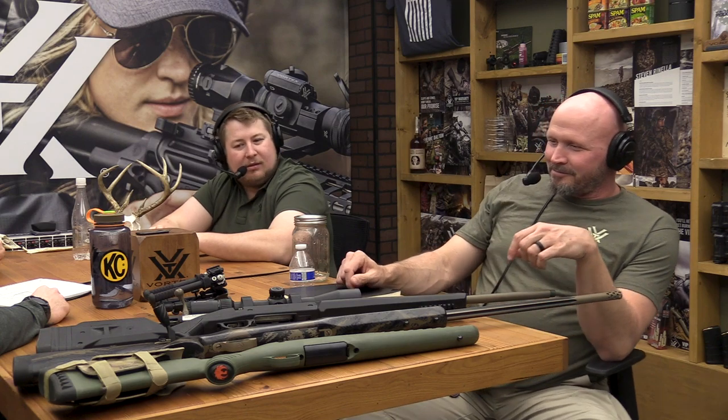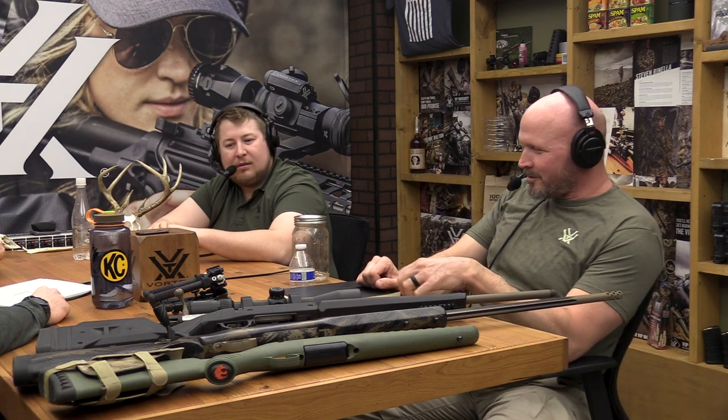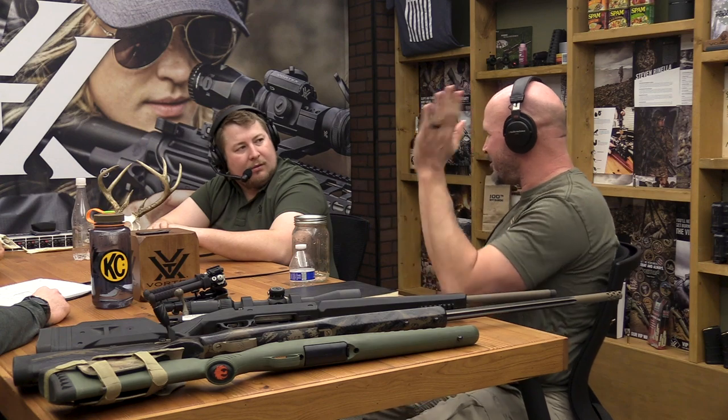Actually, the interesting thing is if you use a taller mount, because of the height over the bore, I think you have to use more adjustment. I remember doing the math on it one time, with a 1.5-inch mount versus a 1-inch, it actually ended up being able to use a little bit more of the scope's adjustment at long range. It's so minute it's negligible. It doesn't matter in the grand scheme. The more important thing is to be comfortable.